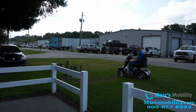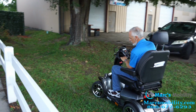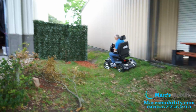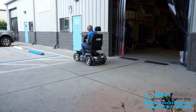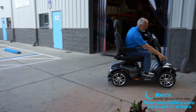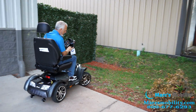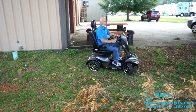All right, so we're going to go in the ditch here a little bit, give it a little bit of extreme, so you get to see how it does. So, as you can see, right here we have a 2 to 3 inch gap right there, and they went over that with no problem. My ditch is probably 5-6 feet deep, and it had no problem. So if you're going to drive it in the yard, you can see that even over here, it's got plenty of power. It's got more power than you need.